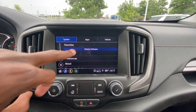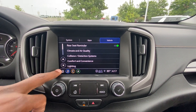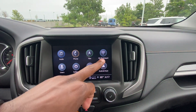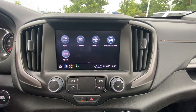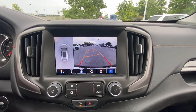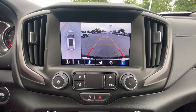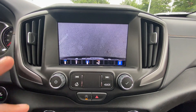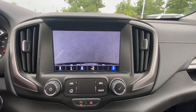We also have a rear seat reminder and teen driver feature. For the Wi-Fi hotspot, that's easy to set up. For the cameras, you have a backup camera with a pretty good picture. You can see the 360-degree view on the left side, and guidelines follow as you turn. In drive, the front camera pops up. We have curbside views as well, and even a trailer hitch view so as you start backing up you can see what you're getting close to.